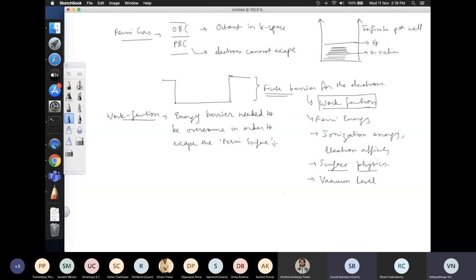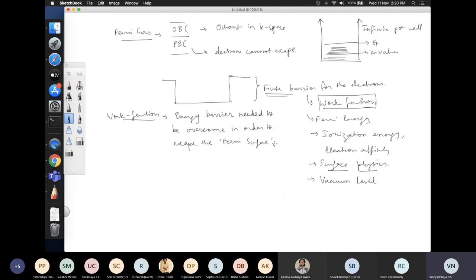Yes, sir. The other thing is, there are quite a few complications in this. First of all, when we look at the surface physics of a metal, the surface energy band structure is actually different from the bulk energy band structure. The simple reason is, when we calculate the band structure of a certain material, we are assuming an infinite potential well. Okay. And we assume that the barrier for the electrons to escape is infinite. However, if you consider that the barrier for the electrons to escape is finite, and you take into account these electrostatic aspects, that when the electron is just outside the material, you have to have an image charge which is inside, and there is a dipole that is formed. If you take into account those considerations also, the band structure will turn out to be quite different. Okay.